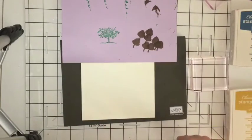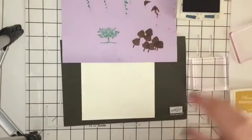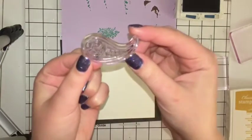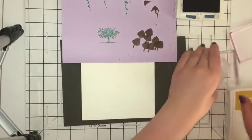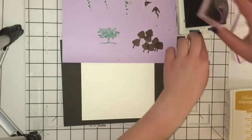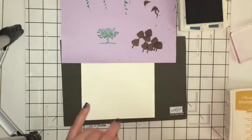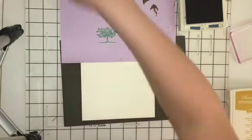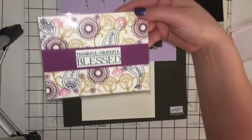So first what I'm going to do is Dapper Denim, and I'm going to do one of the bigger stamps. So we're first going to be using this one. I just love these paisleys. I'm a big Vera Bradley fan, so this is my favorite set, I think mostly because of that. So we're going to tap, tap, tap. You want to make sure that you have your piercing pad underneath, and we're just going to go to town. You want to stamp this all over. You don't want to do it too much because, as you can see, we need to fit a lot on here. So I'm going to do about 4 or 5 of them. So let's do that.